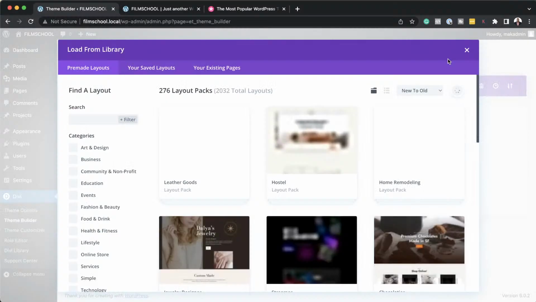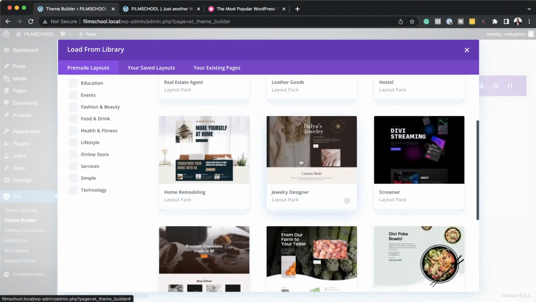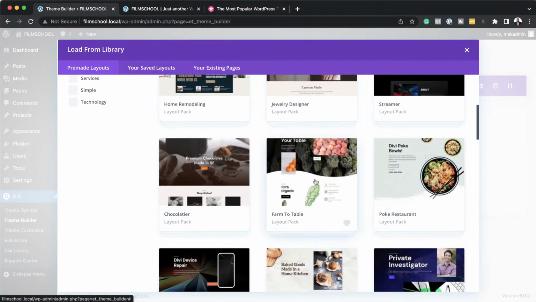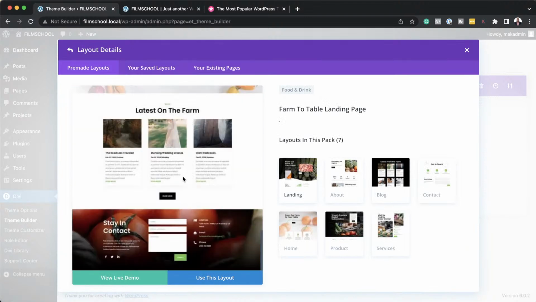Okay, it's working now. So I've just said add from library here. I'm going to look for a footer. I'm going to cheat a little bit because I don't want to spend so much time creating all this from scratch. Let's take a look and see what footers we have. Oh, I like this footer. I think this is the type of footer where I can go in and customize.